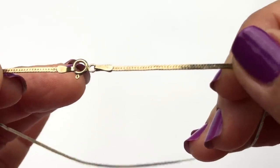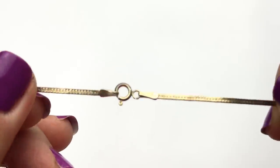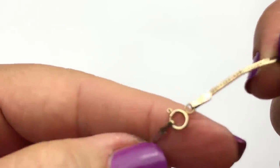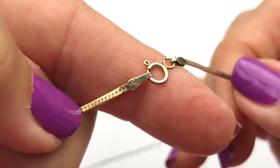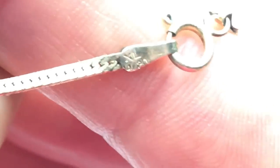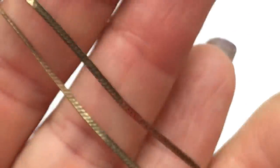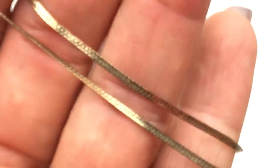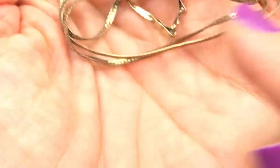Here is a very delicate necklace — this is a serpentine chain. Right away it makes me feel like it could be gold or maybe gold-filled. There's some kind of printing. Let's see — XL 14/20. So this is a gold-filled piece. Sometimes it'll be 1/20th or 14/20 — that means gold-filled. It's a great-looking piece; it does need to be cleaned up a little bit, but I think it'll shine up real nice.